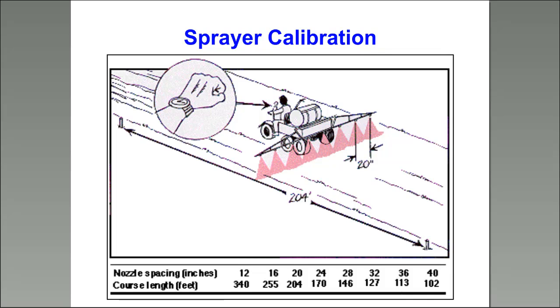We're not using our equipment every day all the time, so a sprayer calibration is a great opportunity to make sure that it's working appropriately, that all of our nozzles are actually putting out water or the chemical, that none of them are rusted, none of them have gotten broken during the off season, and that nothing's leaking. So it gives us an opportunity to look over our equipment and make sure the distribution of herbicide is appropriate and correct.